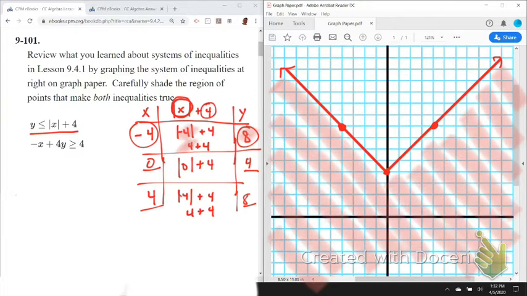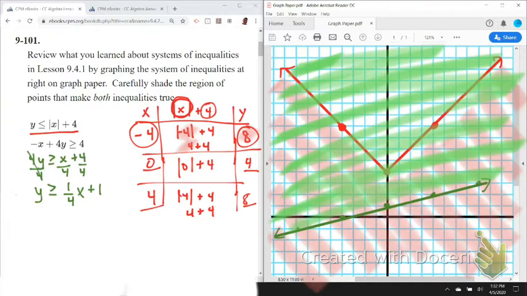All right, so I'm going to graph the second inequality right now. If you're not done with the second one, pause the video again and finish it. All right, so here we go. For that second inequality, I've graphed it in green. I put it in slope-intercept form as y is greater than or equal to 1/4 x plus 1. That's pretty easy to graph once it's in slope-intercept form, and it's that green line that you see. Because it's greater than or equal to, it's a solid line. I'm shading above, since shading above is greater than.